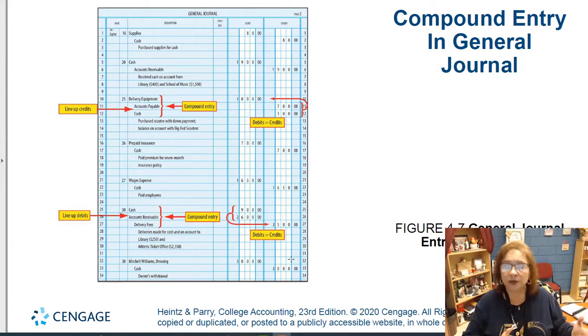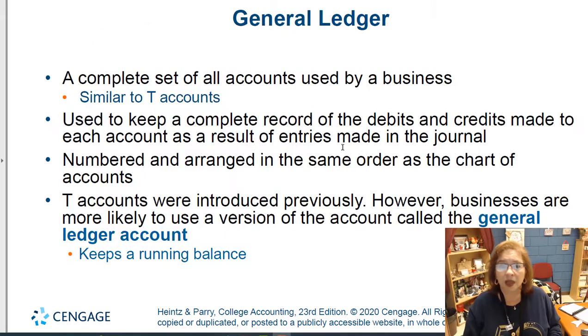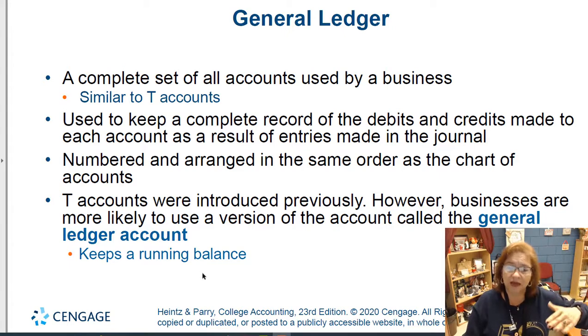It doesn't matter whether they paid you all of it or not. The fact is that you made that money during that month. Okay. The general ledger is similar to the T accounts. The only thing though is it keeps this running balance. Remember on the T accounts, it had a footer or a footing with a running balance. That's exactly what we're going to do.